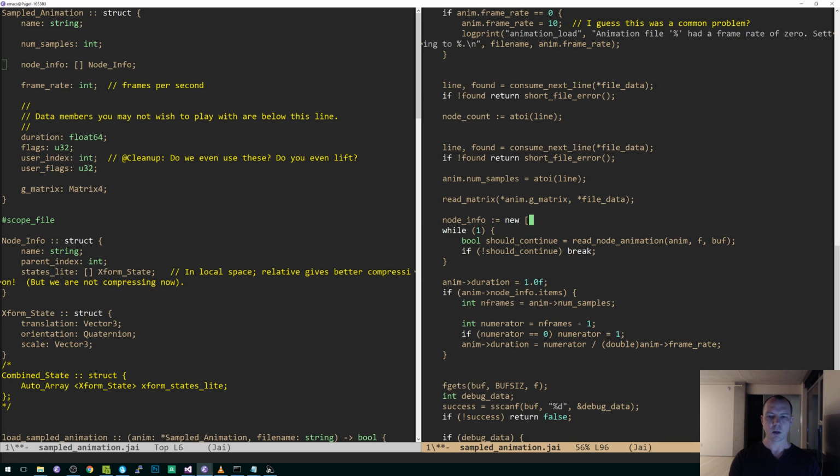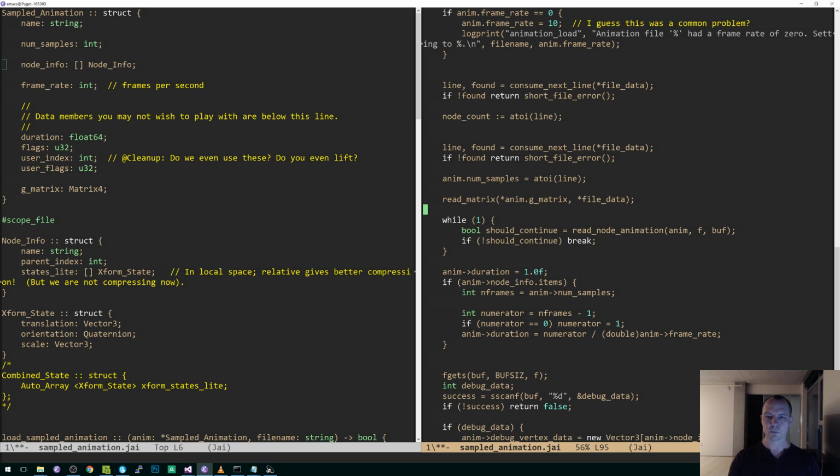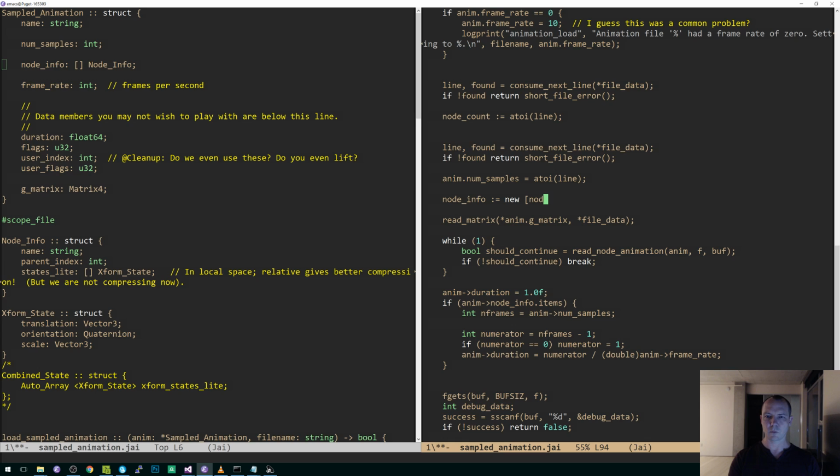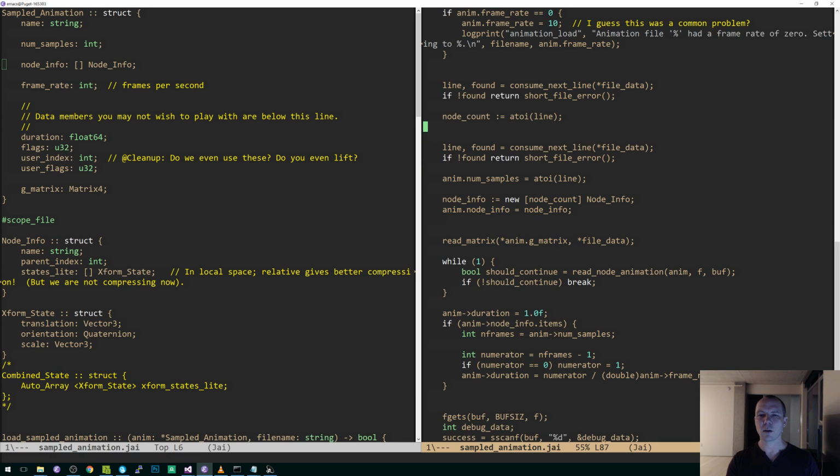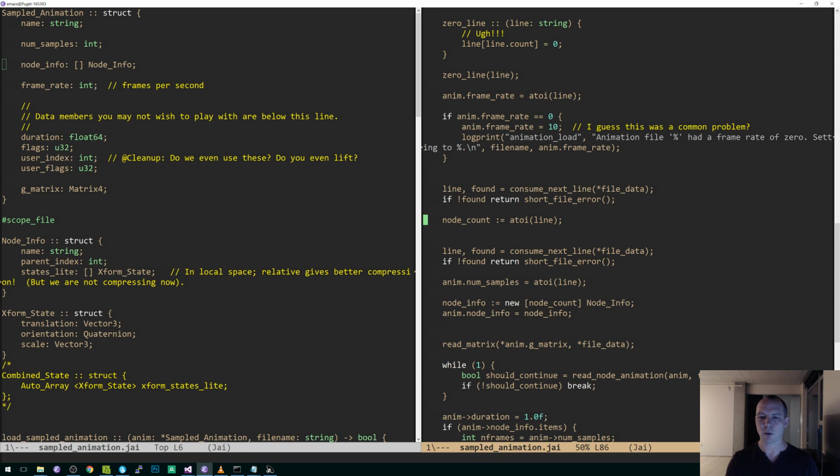New node count, node info, and then is it called anim dot node info equals node info. Okay, so we're doing that. I want to add some comments in here because this doesn't seem that readable, honestly.